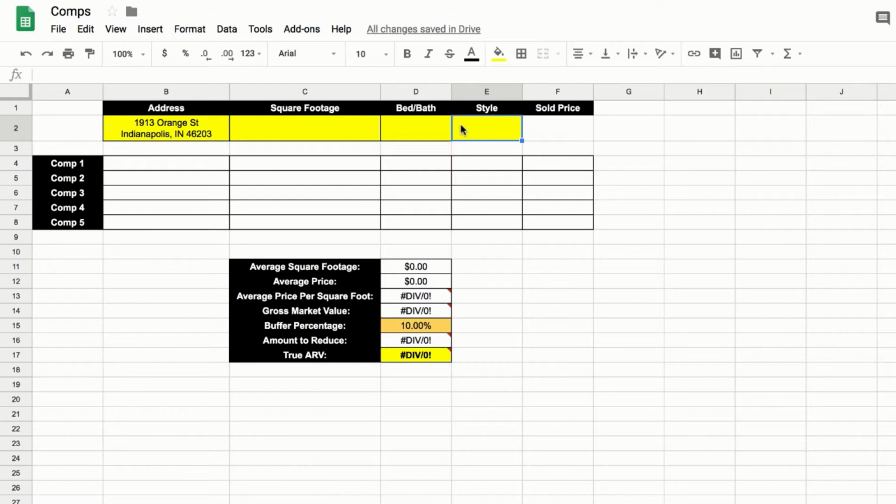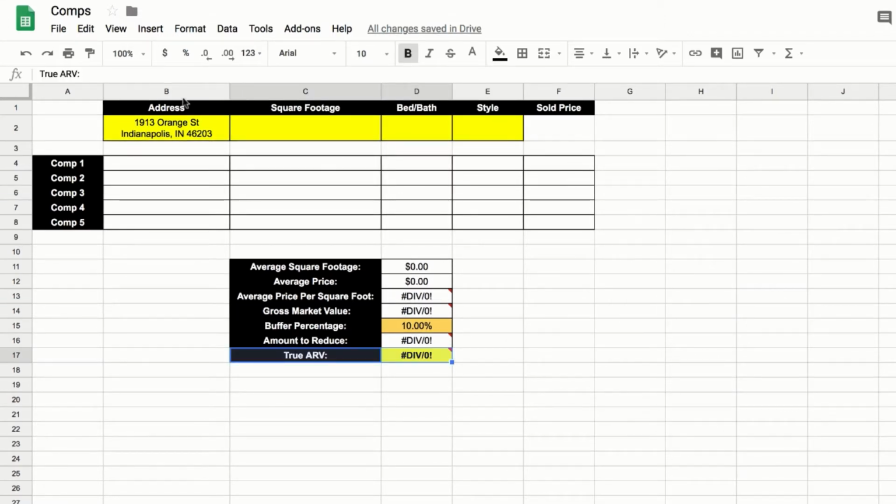That way you never get any surprises. Now with that, let's go ahead and pull some comps. So this spreadsheet here is actually a template that's going to be available for you for free. If you go ahead and check out that blog post link down below in the description box that I mentioned earlier, you can just download it there.